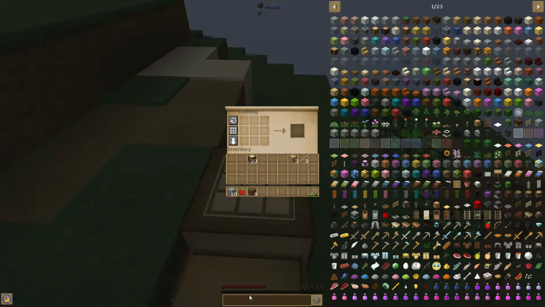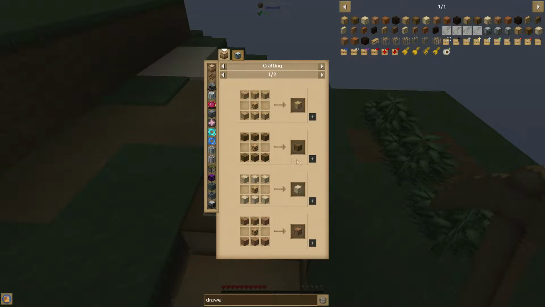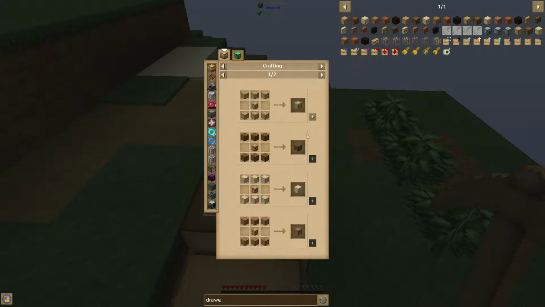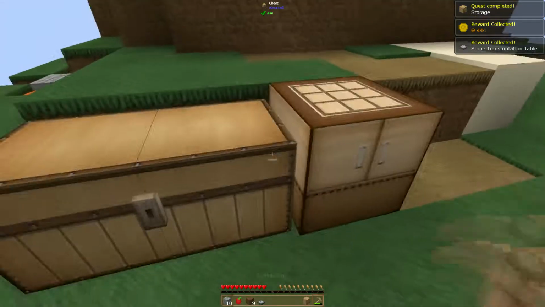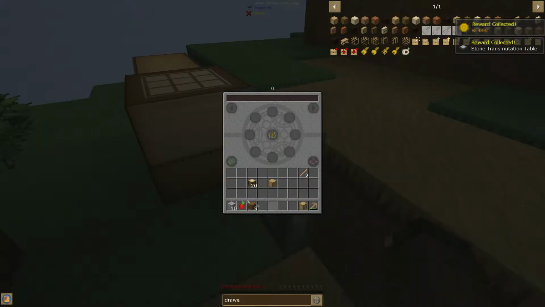And I need to get working on a drawer. So that is literally just a chest and 6 pieces of wood. Bam, quest done. Now, that gets me the stone transmutation table, which I didn't know you could place like that. But I'm going to burn up my cobblestone and all my wood and the drawer itself and the wooden pickaxe.